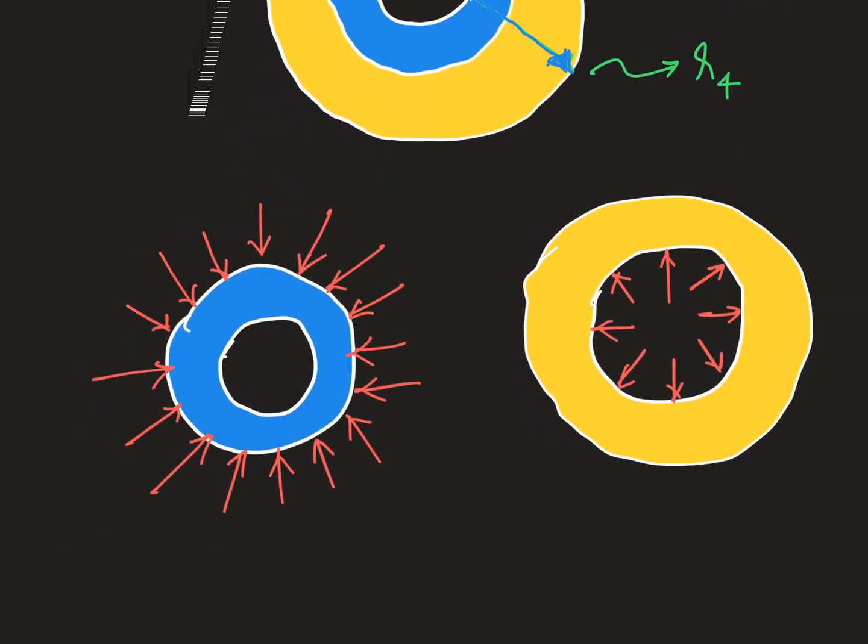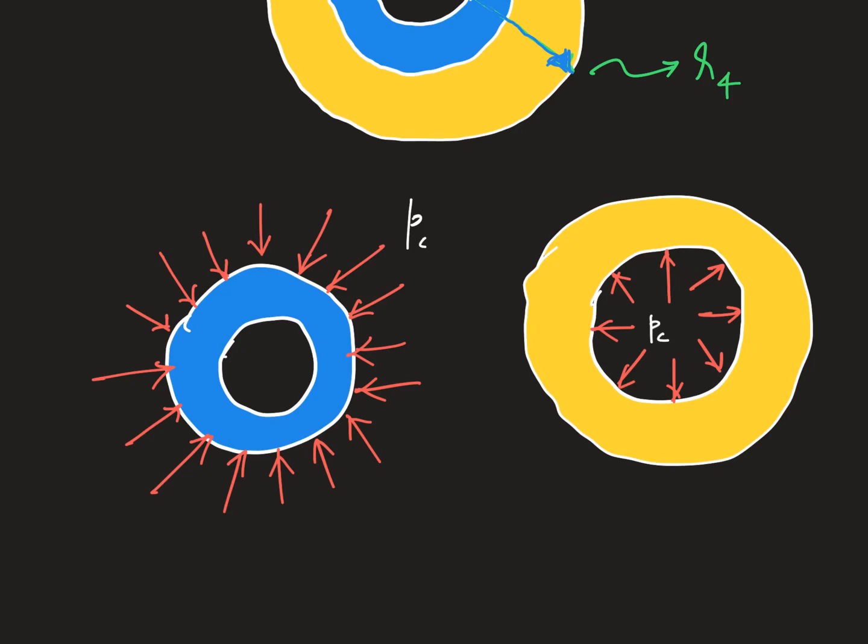Then in this segment I'm trying to draw the free body diagram for the inner ring as well as the outer ring. Now if you look at the inner ring free body diagram, it is acted upon by a pressure. Let's call that pressure PC. It's a contact pressure. And for the outside cylinder, this acts as an internal pressure as shown over here. So for the outer ring it is acting as an internal pressure, and for the inner ring it is acting as an external pressure.